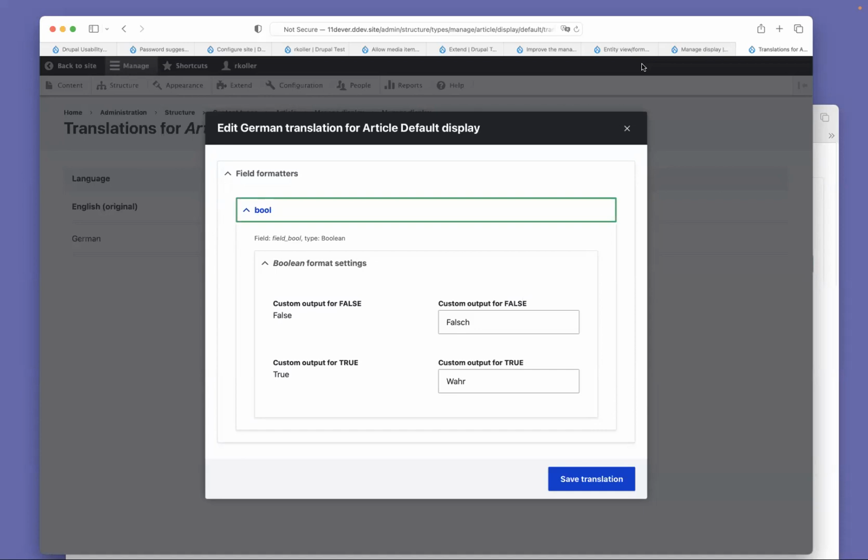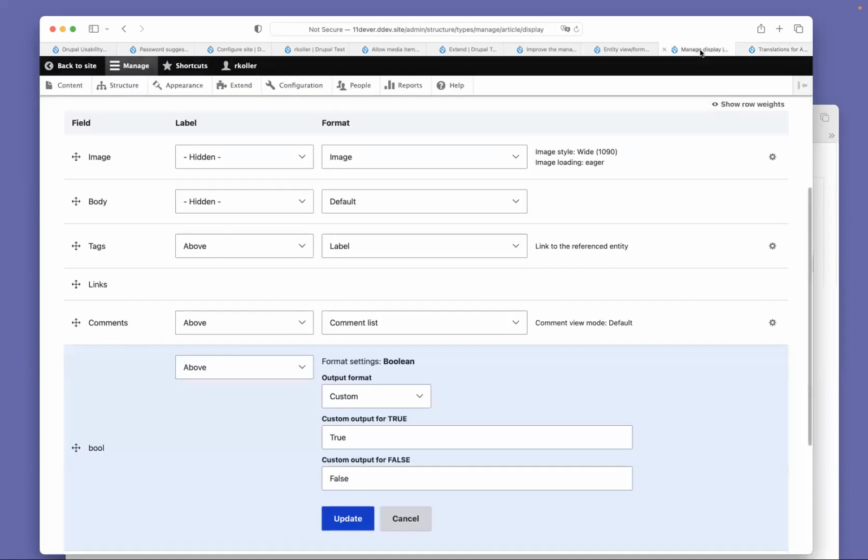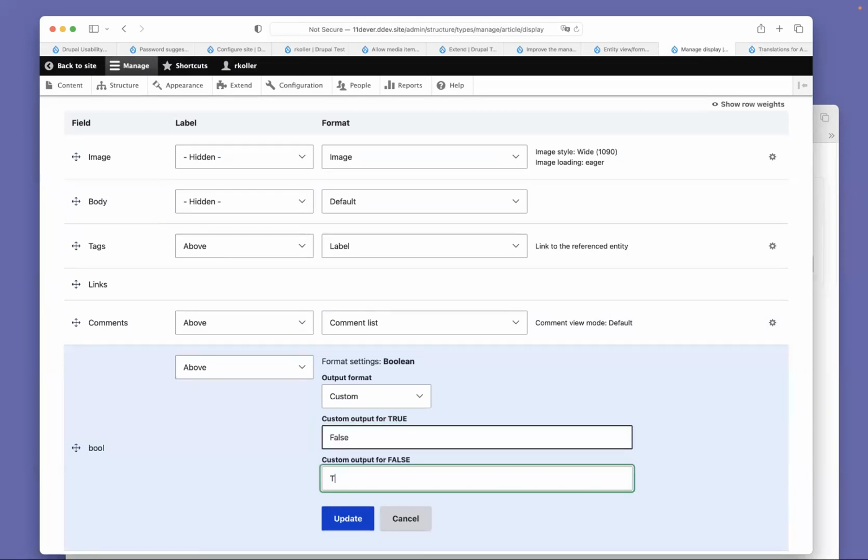So one thing I'm trying to work out is, can you flip what true and false mean? Because I saw you were on a screen where you said you could specify false is not correct, true is correct. Like it's a label, so you can make the label say whatever you want.